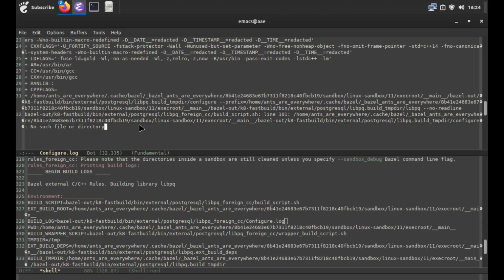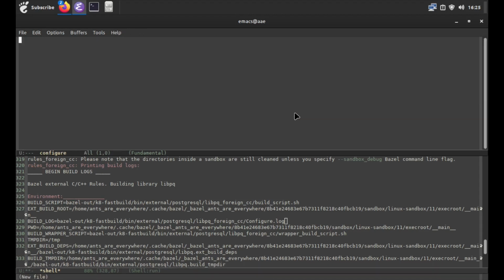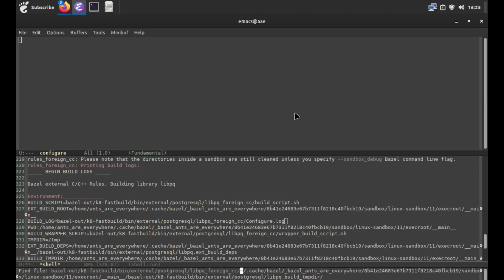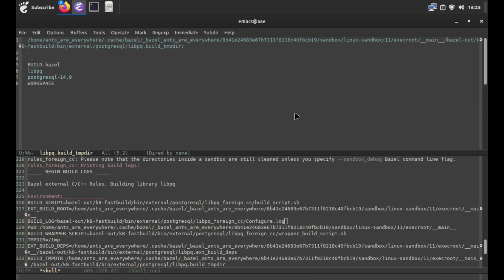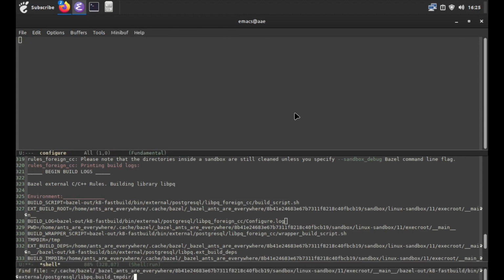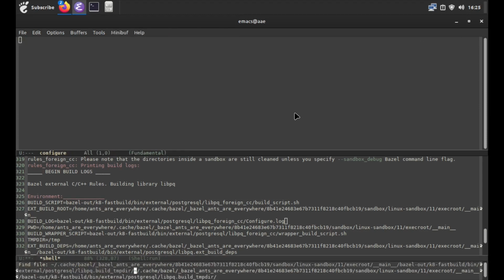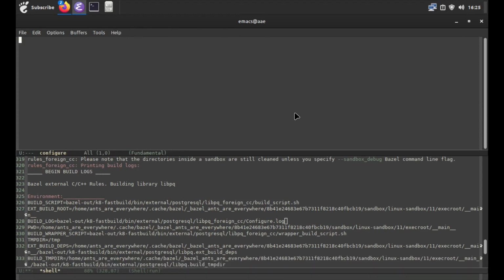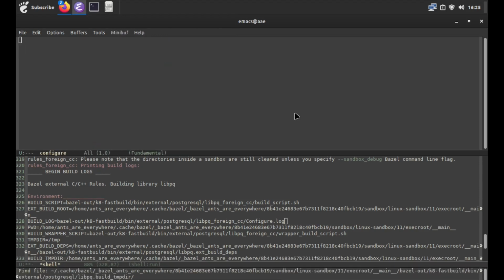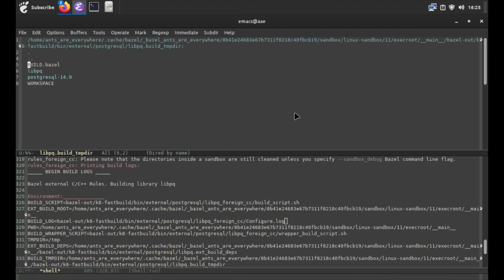Okay, so let's see what's being populated in this place where it expects there to be a configuration file, a configure script, I guess. Oops. Here we go. All right.